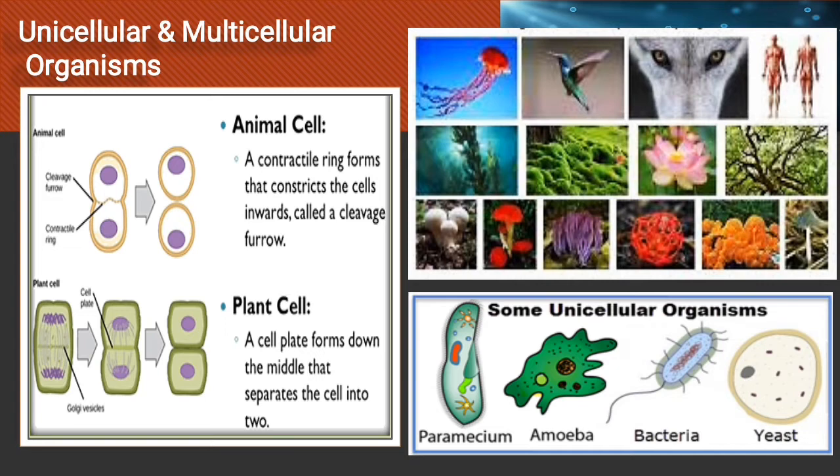In the case of multicellular organisms, mitosis helps in growth and repair by producing more identical cells. For example, plants and animals depend on cell division for their growth by the addition of new cells. It is also used for repairing injured tissues or replacing worn-out tissue by regenerating new cells.